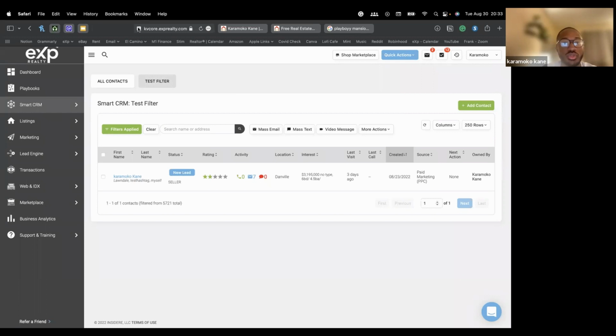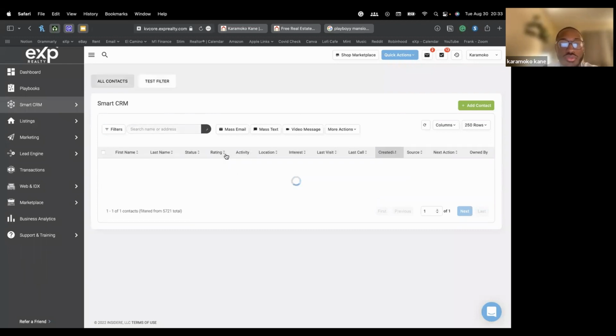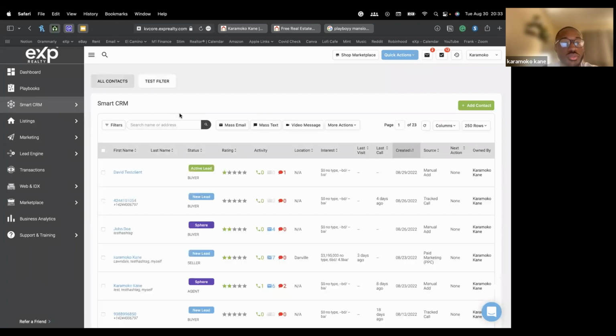Let me see, I have two questions here. Oh, yeah, there you go. Yes, you can create your own filters. When you pin it, it will appear here, so it's really quick to get to it. And when you want to get rid of the filter, just press clear, and then it goes away. So that's a pretty cool way to get to it.